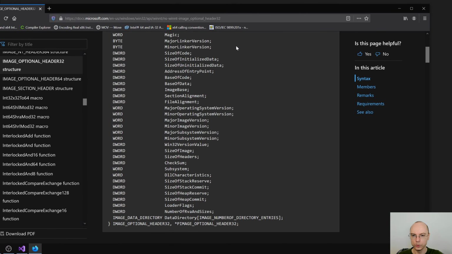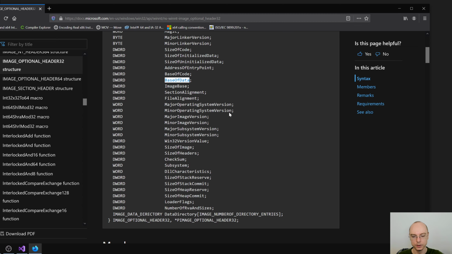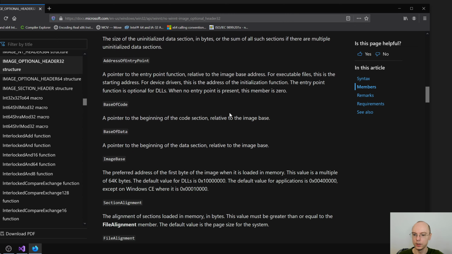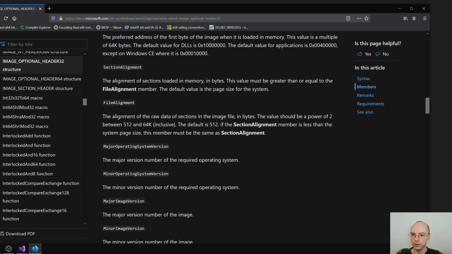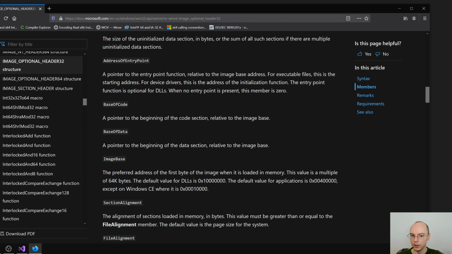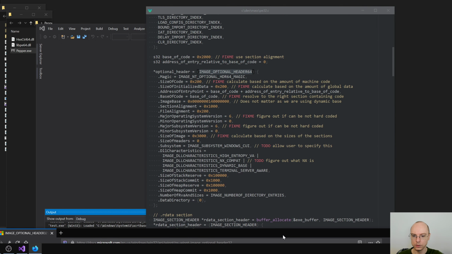Oh, yeah, there is also base of data. Is it used? Image base, that is, I think, irrelevant. A pointer to beginning of data section relative to the image base. That's interesting.